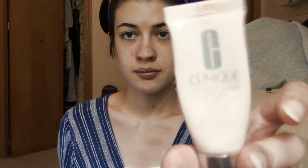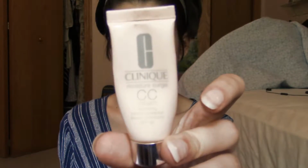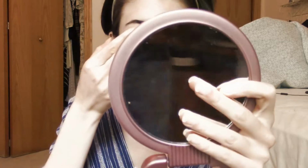So the first thing I do is put my hair back because otherwise it is going to get in my face. And then I use like this Clinique sample thingy I got. I honestly don't even know what it is because I am not an expert at makeup in any way. I just put that on my eyelids as kind of like a primer, and then also underneath my eyelids because I have not slept in like 8 years.